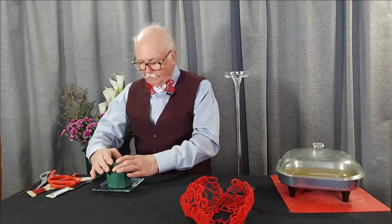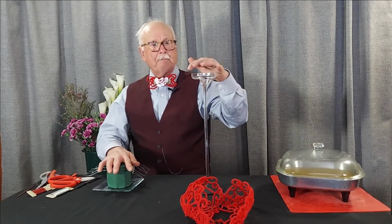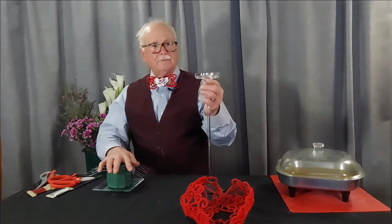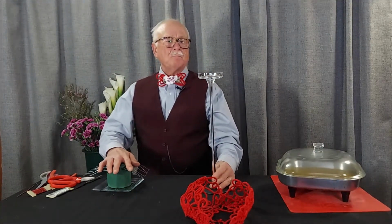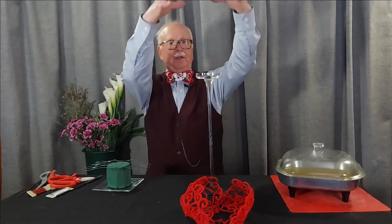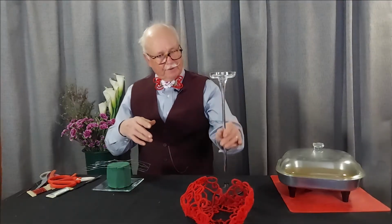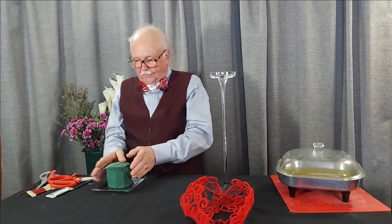And we're going to make this mechanic. This stand, I found it in a consignment shop. It's for a pillar candle, and I'm sure it had some kind of a globe on it, but I'm just using the base because it's clear and not obtrusive.